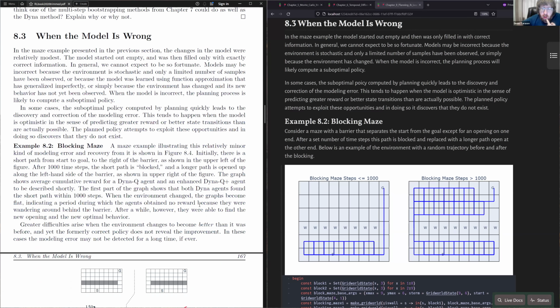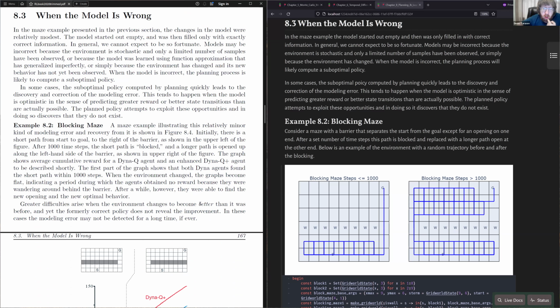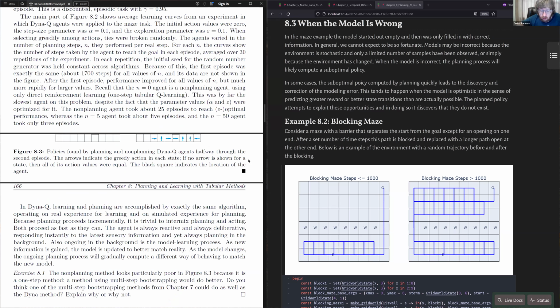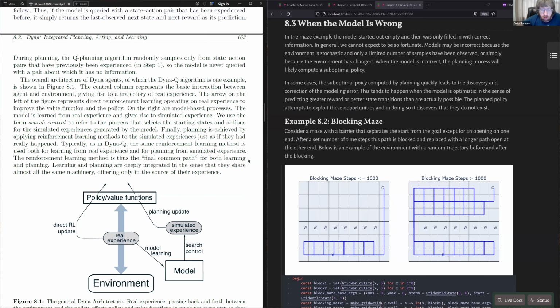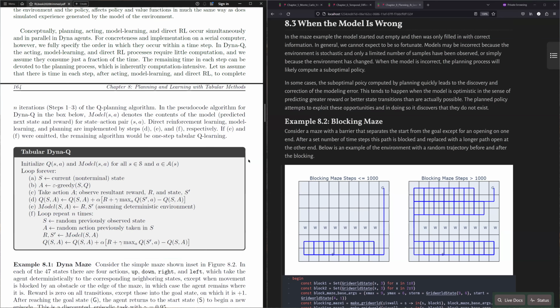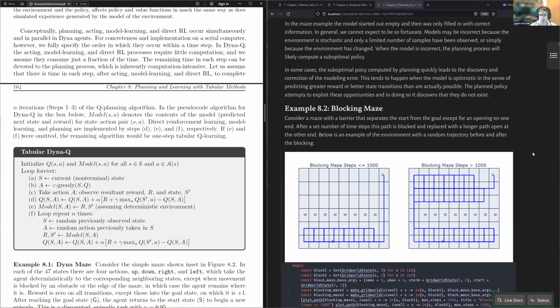The descriptions about DynaQ made sense with the two experiments of the blocking structure, and then the better path one, where the difference between DynaQ and DynaQ Plus, with the extra parameter of having a weighting towards states that were not visited for a while, helped out with the exploration part for the blocking maze and the better path maze. Okay.